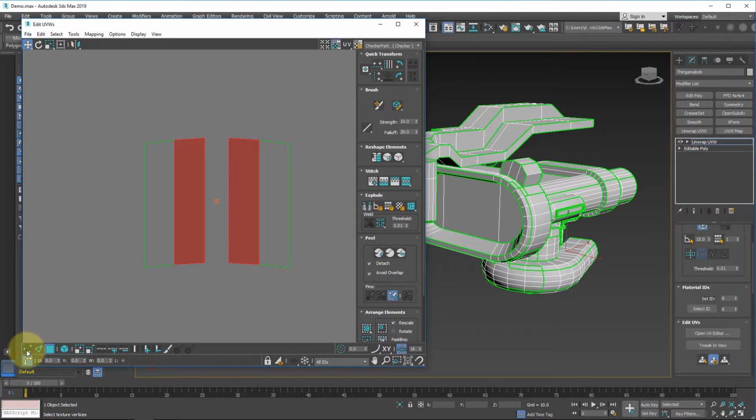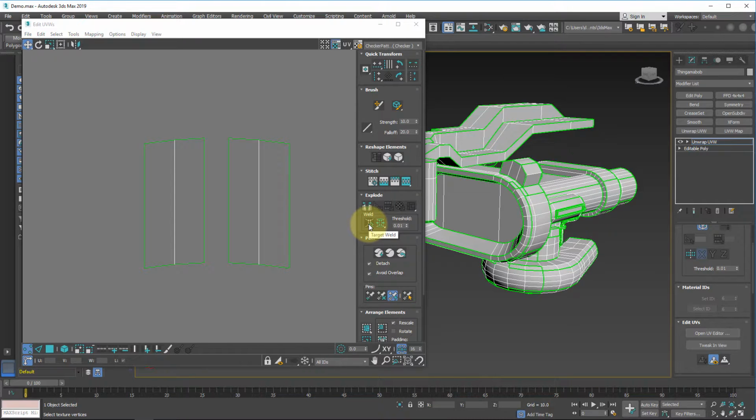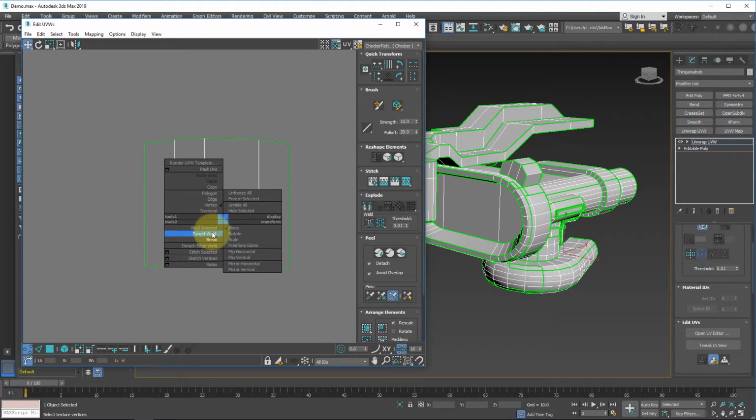The other option, which if I click on the vertex mode here will then be highlighted, is target weld. If I click on that, I can grab any vertex, and then you see the W on the icon, move it over and weld it to another object over here. If I do the same thing to this top part over here, you'll see that this green line now turns white because it's welded together. You can do the same thing by right-clicking and choosing Target Weld here, or you can also highlight a couple of objects and click Weld Selected, which works the same as our welding subcomponents here.